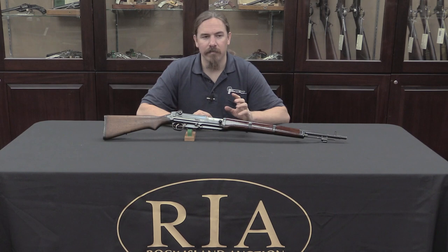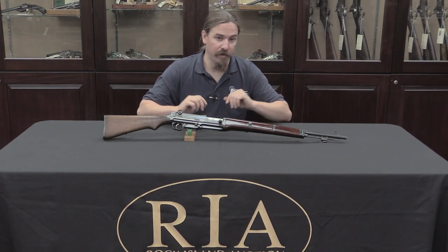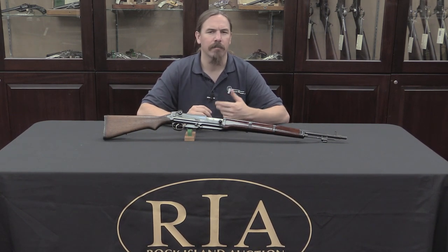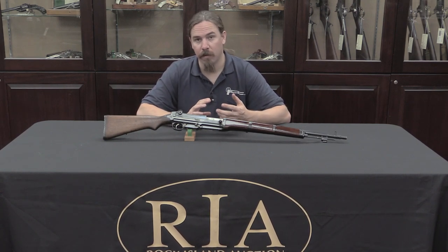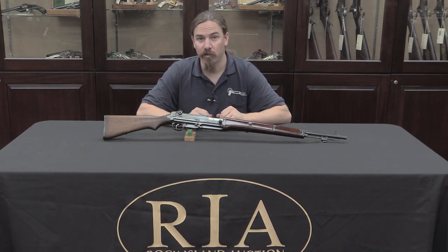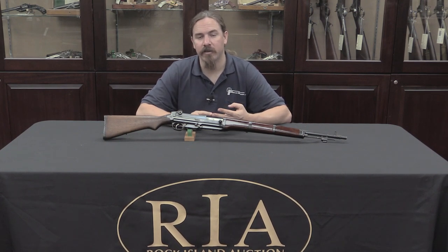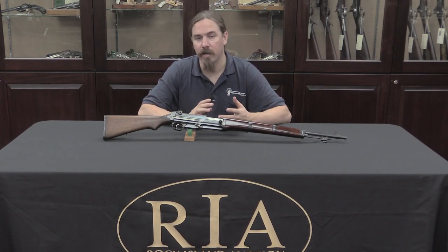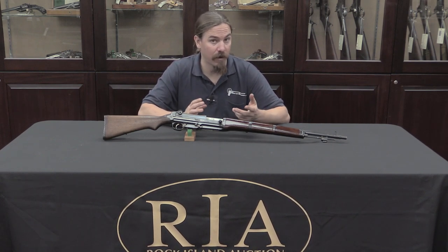Dating back as early as the early 1920s, Kijiro Nambu, one of the most famous of the Japanese firearms designers, had been experimenting with semi-auto rifles and presenting some to the military. In the early 1930s they started doing formal competitive trials. In 1932 they brought in two additional companies: Nippon Special Steel and Tokyo Gas and Electric, or TG&E. TG&E was a big overarching industrial concern doing all sorts of things including heavy industry manufacturing like firearms.